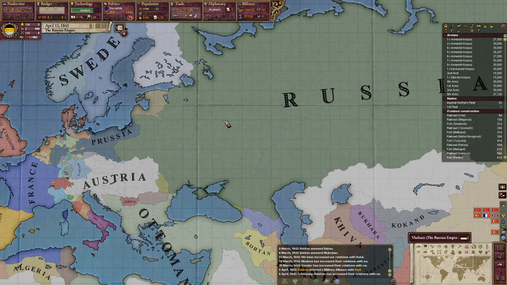Let me know how else I can make this campaign more interesting, what nations I should take out, whether to focus on Africa or Asia, and what I should do with trying to educate my populace.